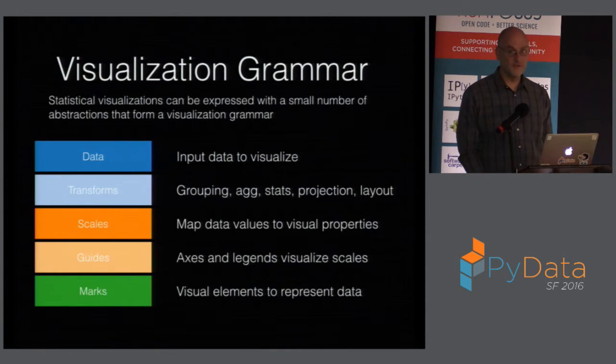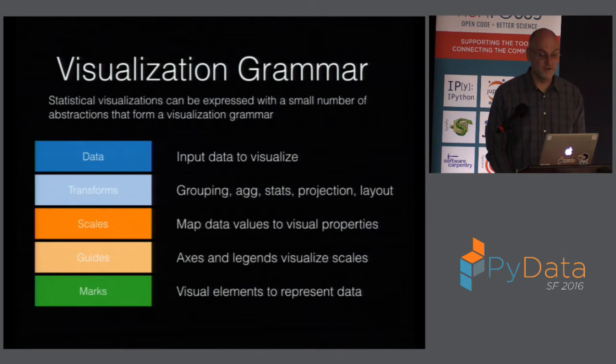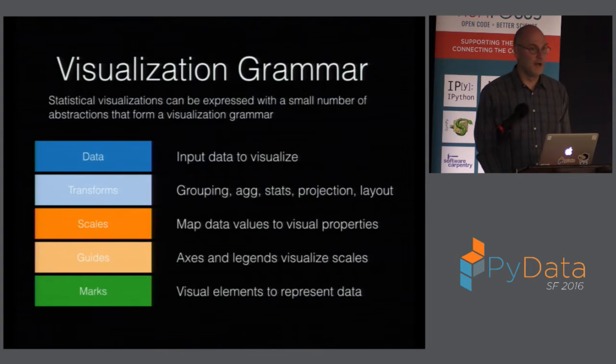Visualization grammar. Statistical visualizations can be expressed with a small number of abstractions that form a visualization grammar. My training is physics, and in physics, we really like very simple models that have a small number of abstractions that you can reuse in different ways, right? So for example, a great example is F equals ma. It is Newton's laws. Once you know the force on a mass and you know its mass, you can solve that differential equation and find the acceleration. What's fantastic is it's a very simple model, but it applies to a good fraction of our universe. So it's few abstractions that can be applied across a wide range of situations. A visualization grammar is similar to that.